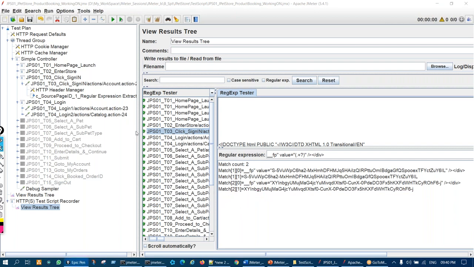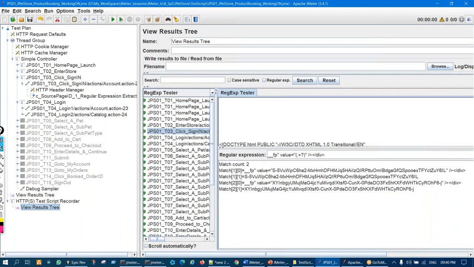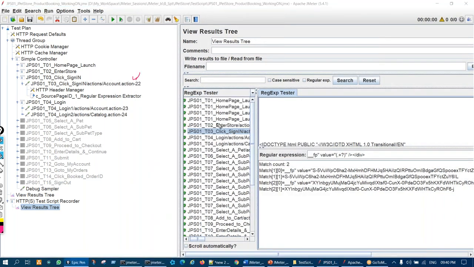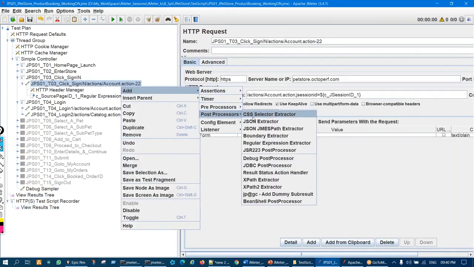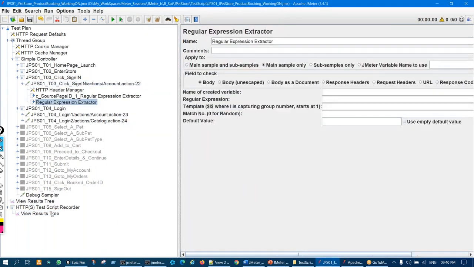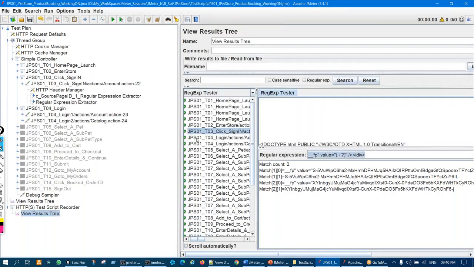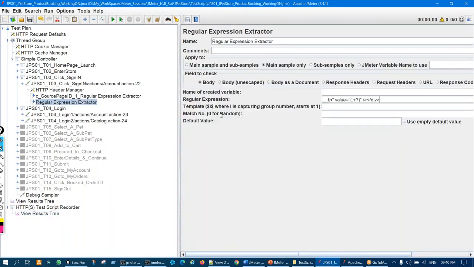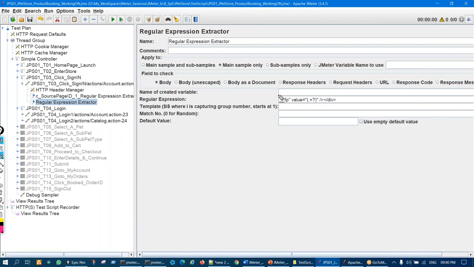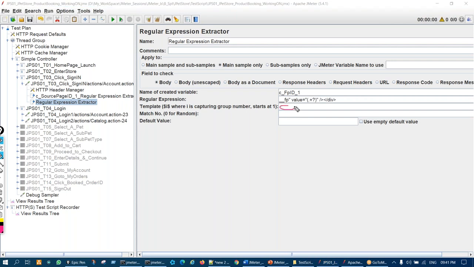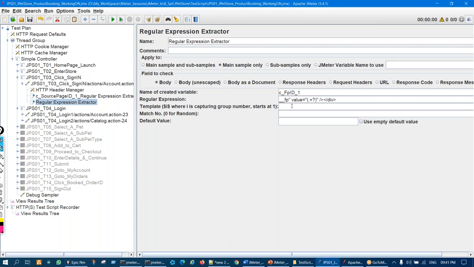Correct. Now what we have to do is add an extractor in 22, because we are finding this in the response of 22. So inside that 22, again put an extractor called regular expression extractor, then copy this expression and put it over here in the second place. Here you give a variable name, so let us say c underscore fpid underscore 1. In the template we will give $1.